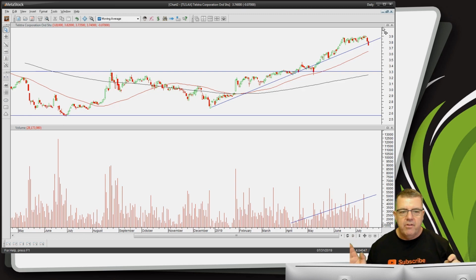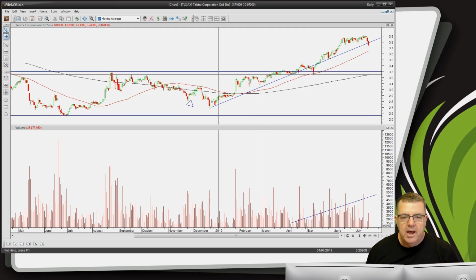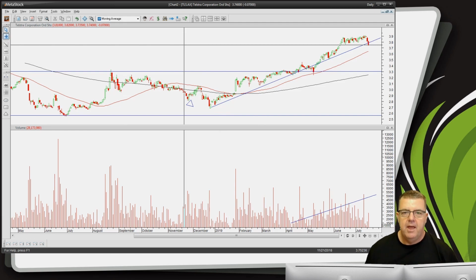Look, there's so many different things which you are going to learn as we progress, and it's exciting. But for now, just understand that these are the sorts of things that you will need to have on your charting package. There's so many different drawing tools on here. You can start to draw your triangles and where you're going to get in and out. We don't need to go into what all these drawing tools do, other than they're available and you're going to want to have them and you're going to use them.